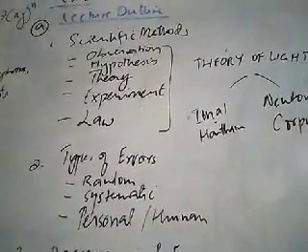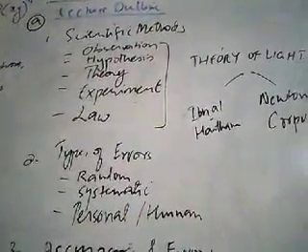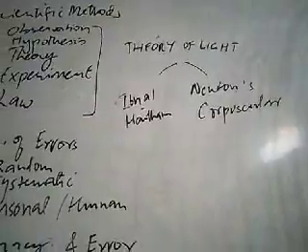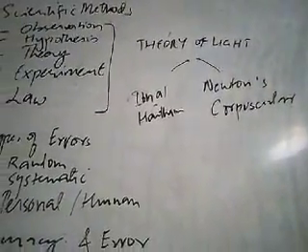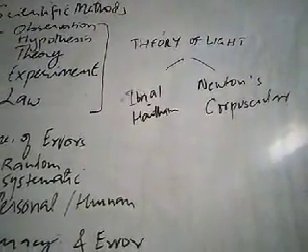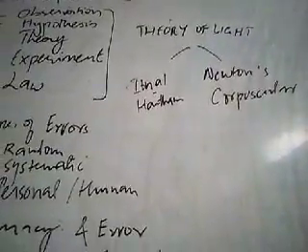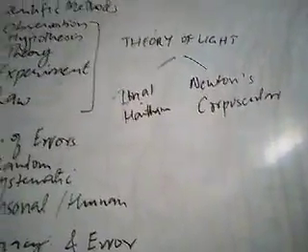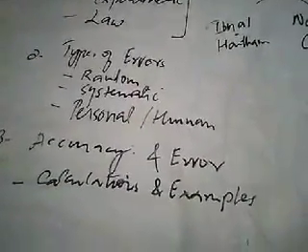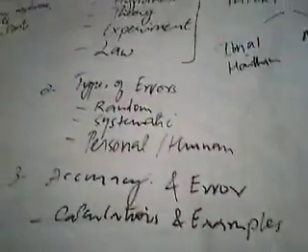In this topic, we're going to give a special account of the theory of light given by West scientists and then by East scientists, that is Witten-Heffron and Newton's corpuscular theory. Okay, discussing the scientific method, the first step in it is actually the observation.